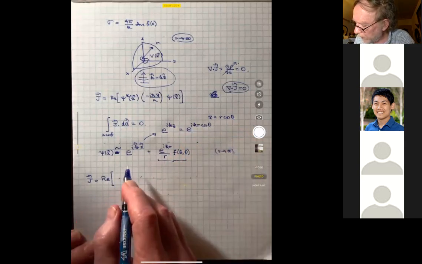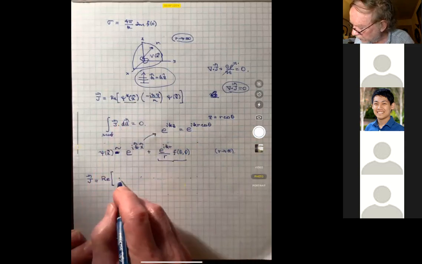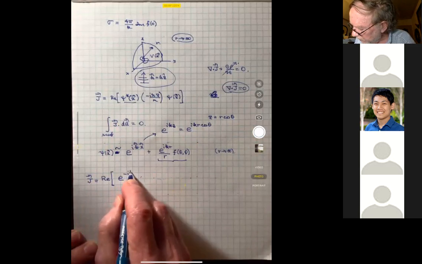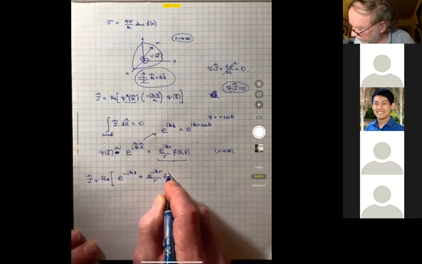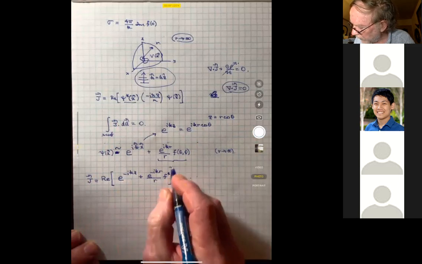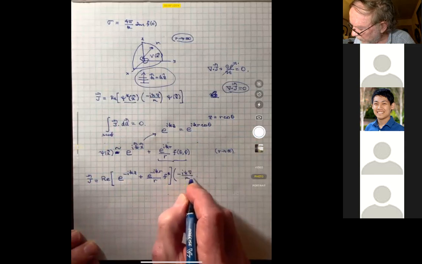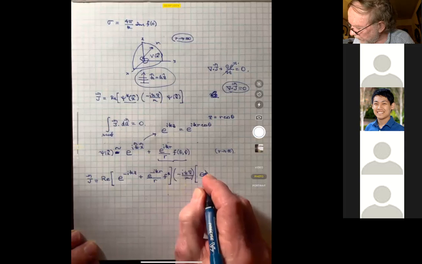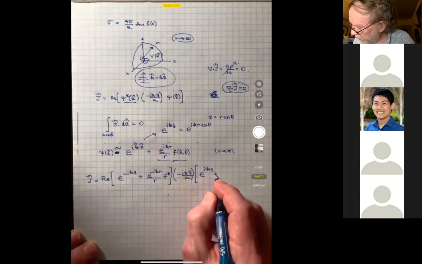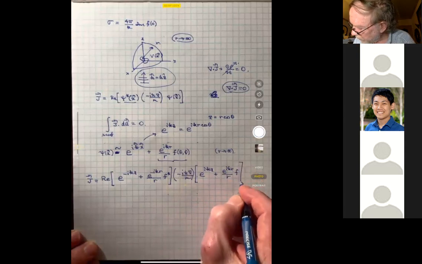All right, anyway, let me write psi star of x first. It's the star of this thing. So it's e to the minus i k z plus e to the minus i k r over r times f complex conjugated. f depends only on angles. Then we have the operator minus i h bar gradient over m, the velocity operator. And then I have psi without the star. So that's e to the i k z plus e to the i k r over r times f. And we get this expression like this.